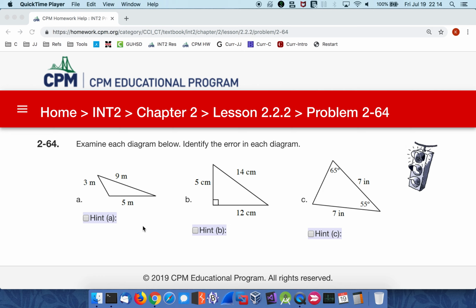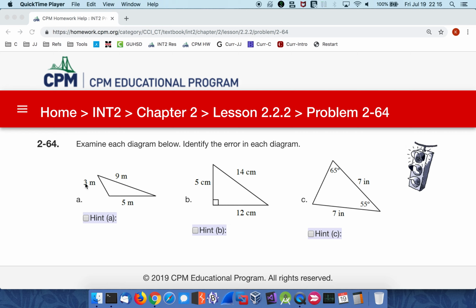So they clearly didn't mention that none of these things are drawn to scale. But let's take 3 and 5 and add that together. We get 8, right? 3 and 5 is 8. If you draw this thing to scale, it's not even a triangle, because you can't have two sides that are not bigger than the third side, right? Because if you tried to make this side 3 and 5, it wouldn't even be the full length of this one. It wouldn't even touch. So this can't be a triangle because of the triangle inequality. It does not fulfill the triangle inequality.